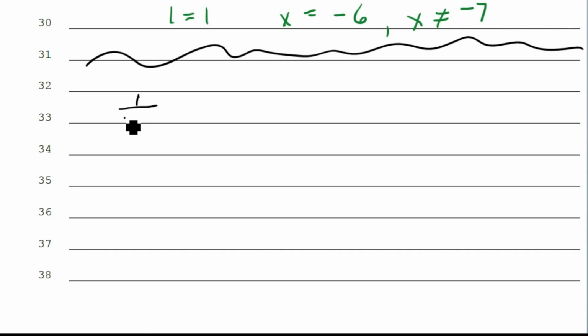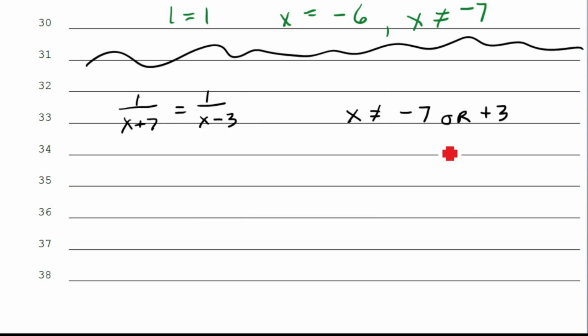And what if you had variables on the denominators on both sides? Say 1 over x plus 7 equals 1 over x minus 3. Again, what makes the denominator 0? This one would be minus 7, so x cannot equal minus 7. Here, a positive 3 would make the denominator 0, and that's not allowed, so it can't be plus 3 either. x cannot be minus 7 or plus 3.